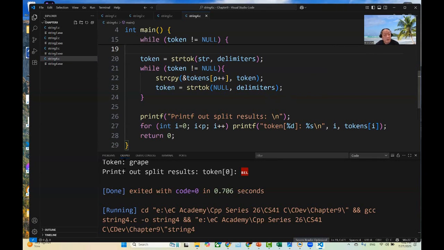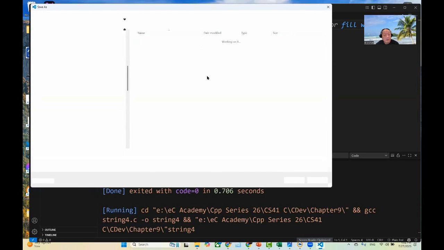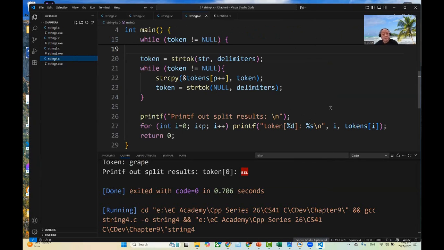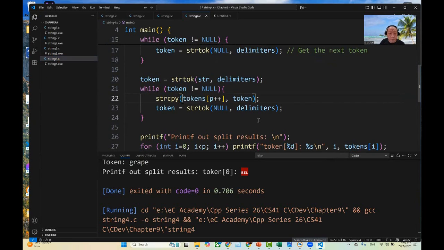So this one is an array of pointers. So let's do this. You have tokens. No, it should be okay. Let's see. No, let me do it here. So right after it, let's print it.